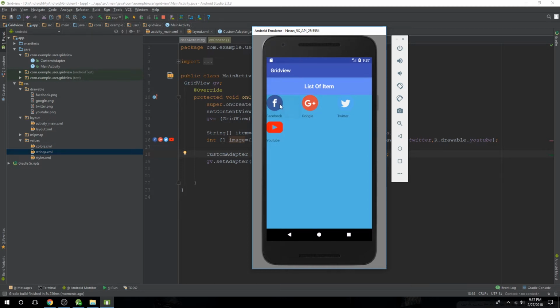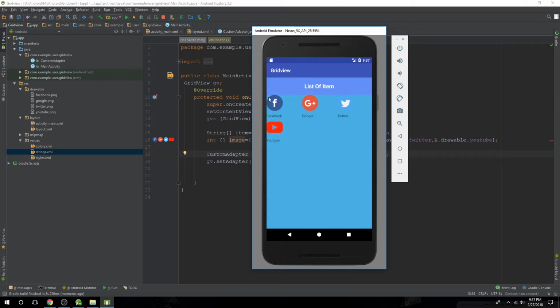Okay, so we have this. If we just select this one, we can select. But I want this to be set a little bit away from this list of items.